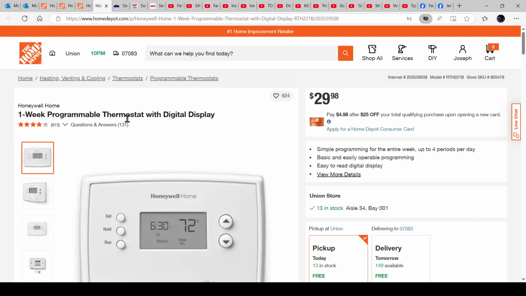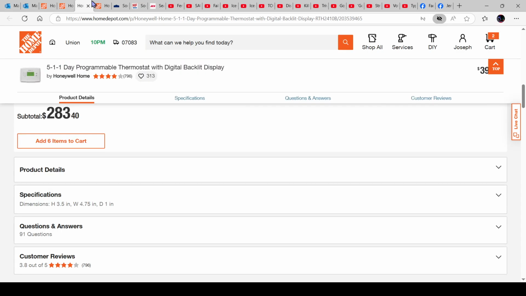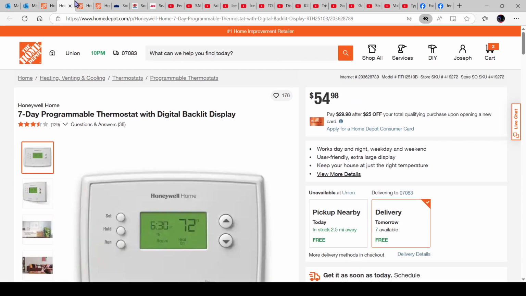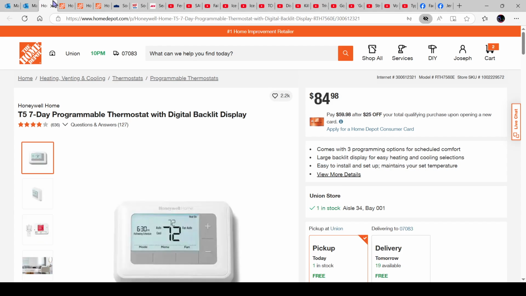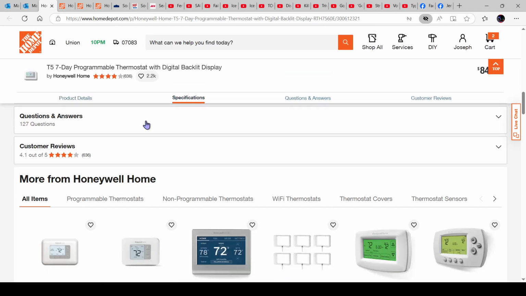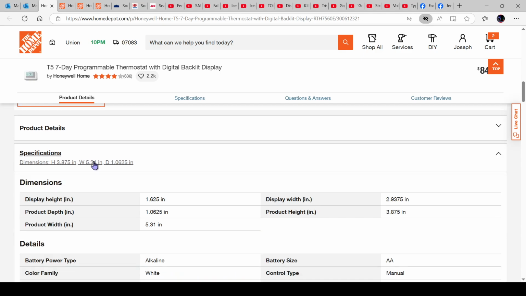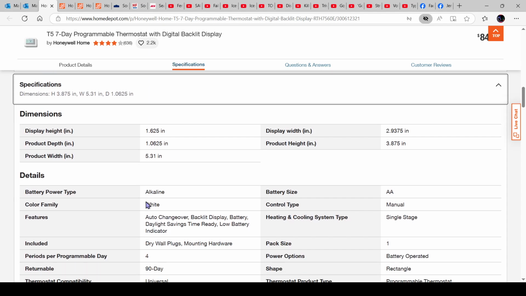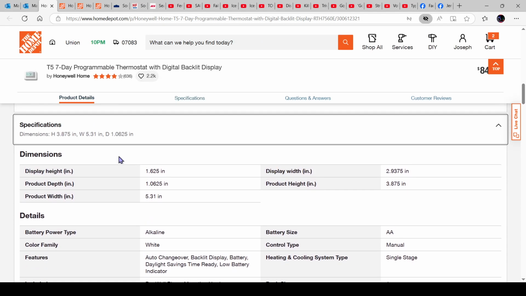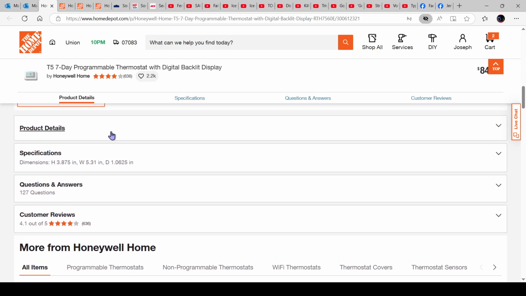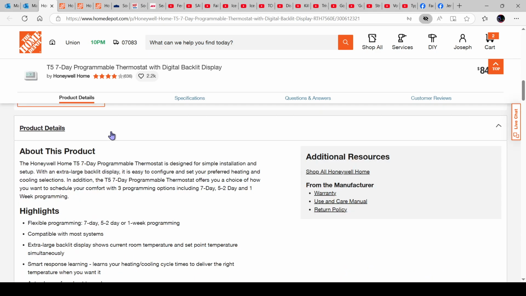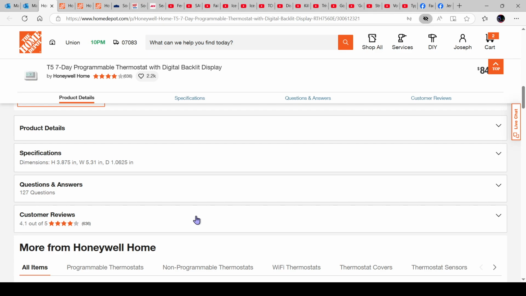So what I need to buy is a thermostat. And what I had to do was open 4 different tabs so I can start reading why these things are different priced. These things are similar, but they're $30 difference. Is it just the prettiness of the display? I don't know. Now I got to scroll down to specs because product details don't give it all. And then there's times where in the specs you can't find some criteria and you have to click on product details to just give it a read through. So, no good, Home Depot.